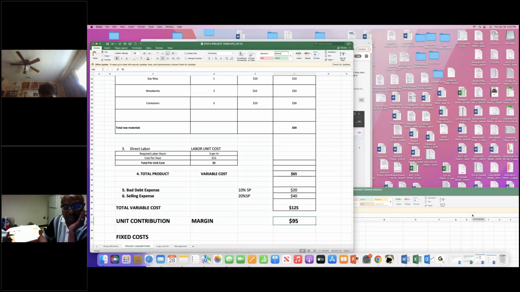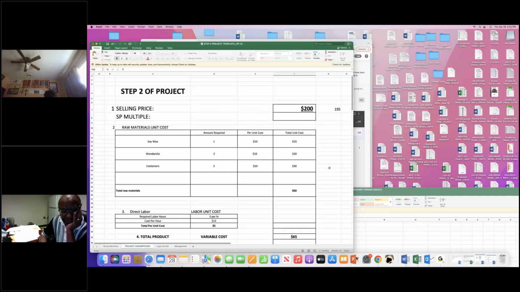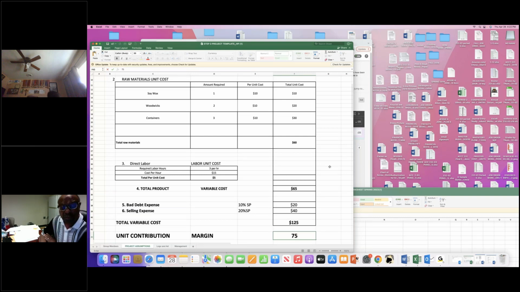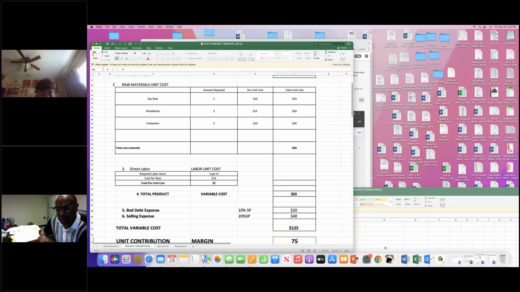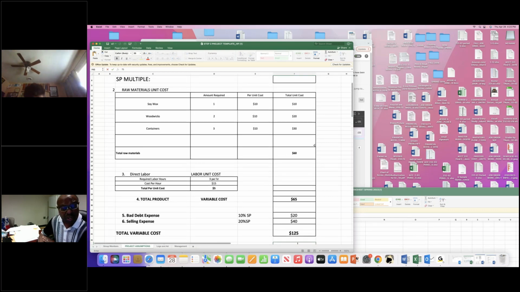So I want you to use a selling price of 200. I'll get the multiple for you later. But don't worry about the multiple right now. It's going to be a fraction, but it's whatever will make this 200.